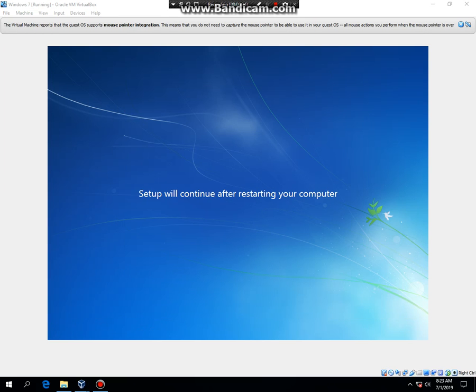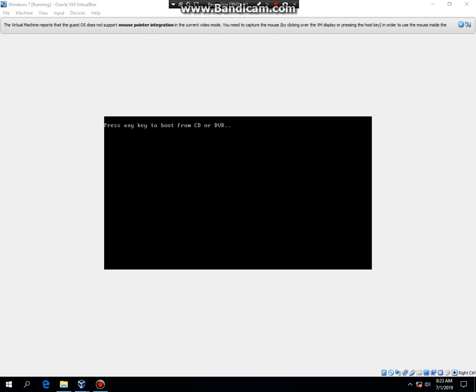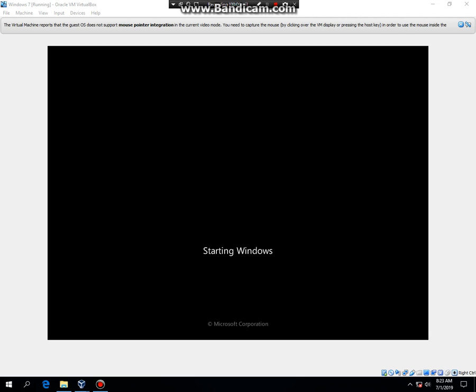All right, it's going to restart once again. It's going to continue after restarting. Now you can take out the disk, but don't do it yet because we still need more things to work on, like the video performance. It's going to set it up for the first time in Windows 7. So right now it's starting Windows.